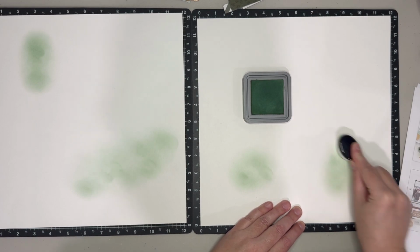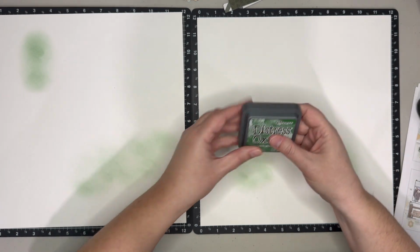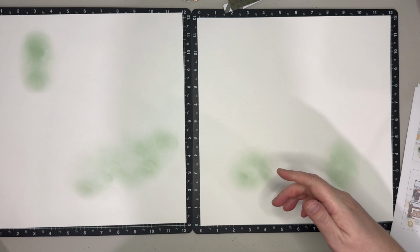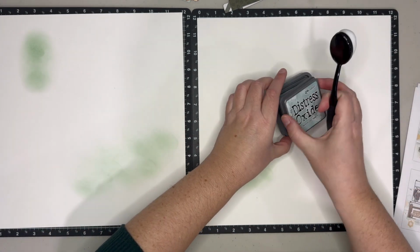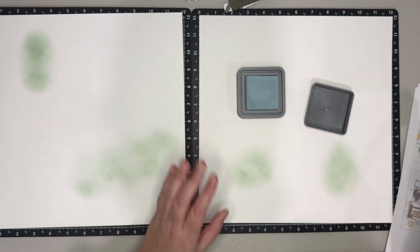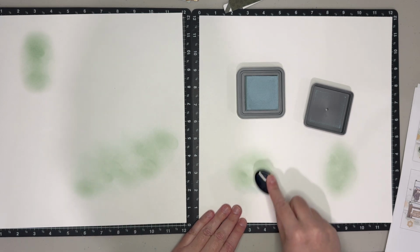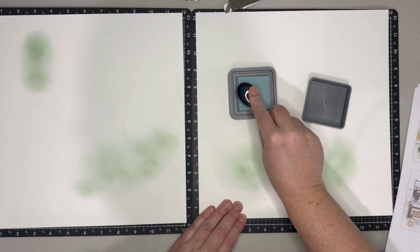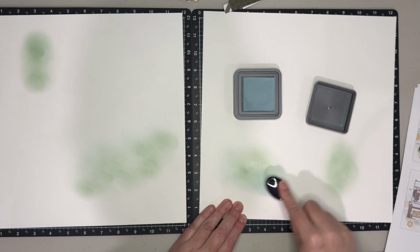Do you guys like the Distress Oxide? I haven't used them in a while, and this workshop called for them. I'm like, sure, let's try them. Let's do them again. And these brushes are amazing, these blending brushes. Okay, so while I have this page open, I'm going to just add a little bit around the outside of that green. Blend those together.